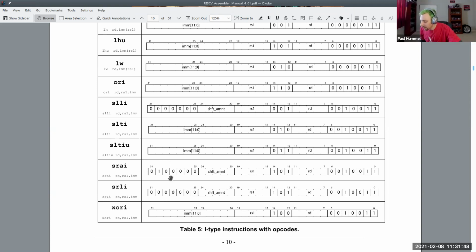So in this case, I know for my shifts, I need to use bit 30 in which case? If you have 101. What else do you notice about the I types here?